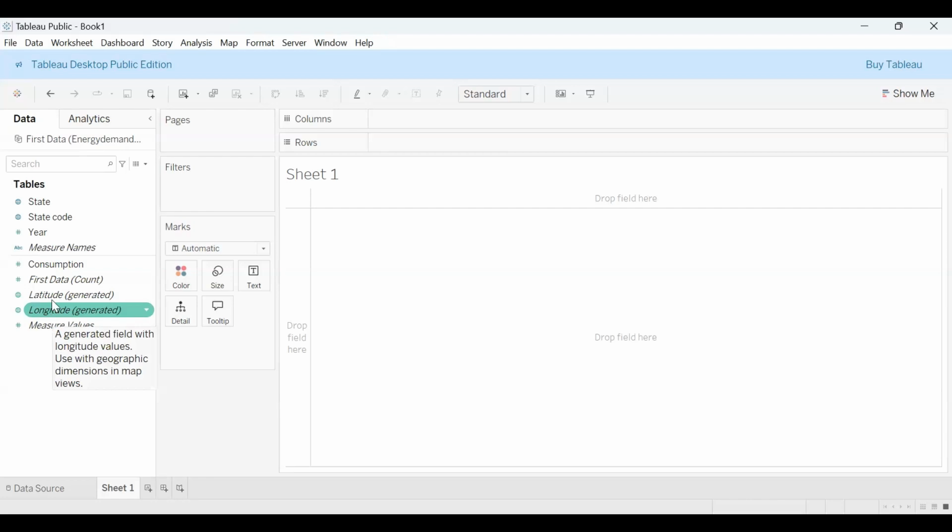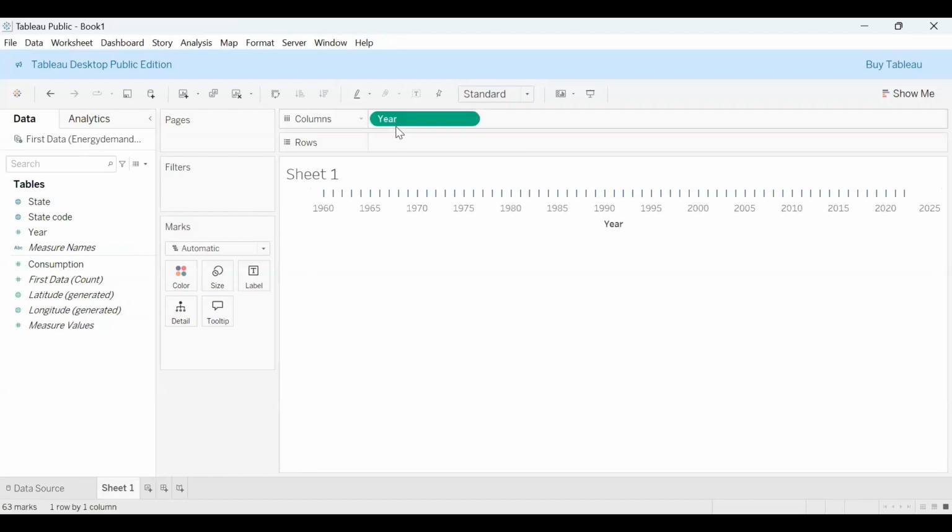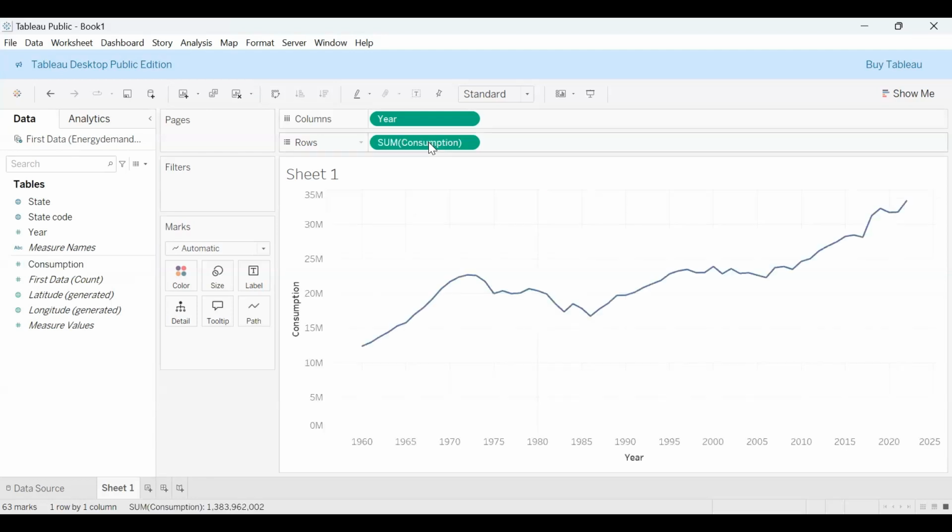So the first thing we want to do is see if we can plot some trends from this data. So I bring year to my columns here. And then the next thing I do is I bring consumption to the rows here.